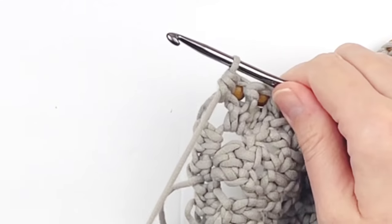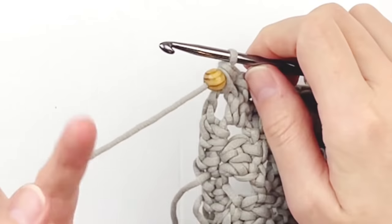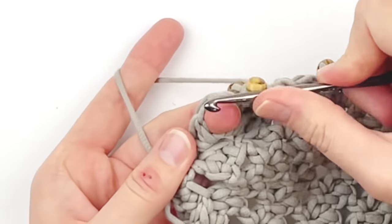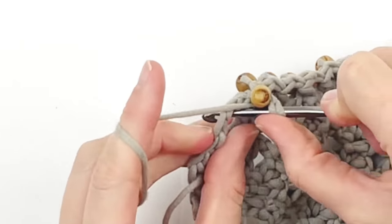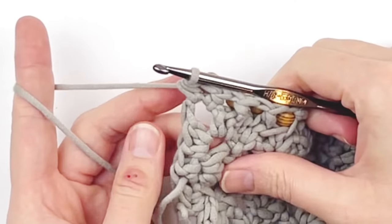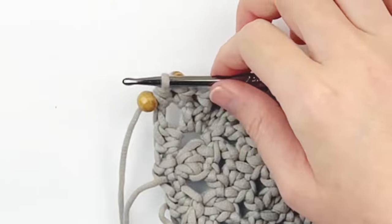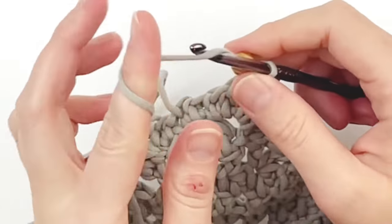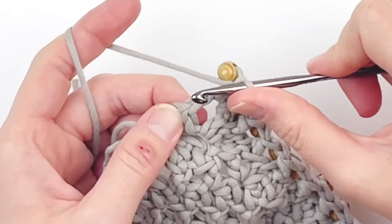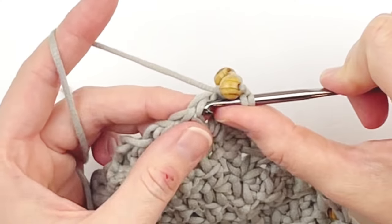You're going to bring a bead to your hook, chain 1, and make 1 more half double crochet in that chain 2 space. Bring a bead to your hook, chain 1 to secure it. And then we're not going to skip a stitch. We're going to go right into that 3rd loop there and make a half double crochet.